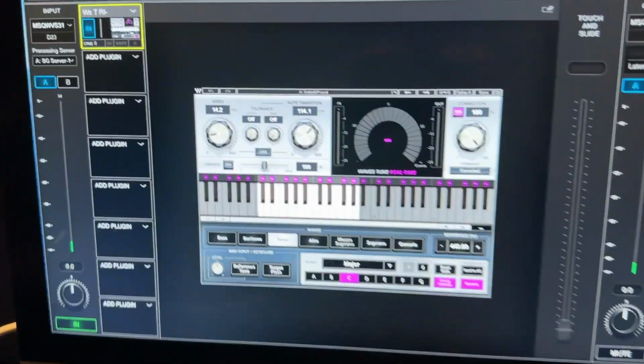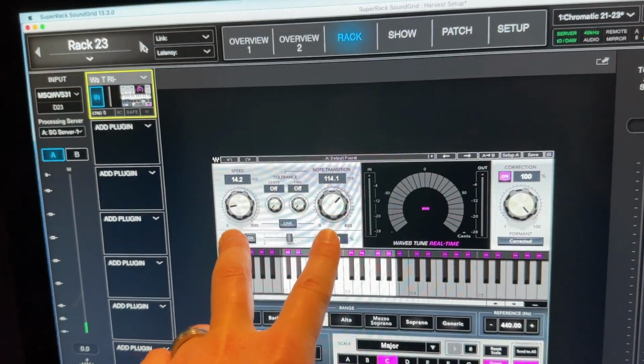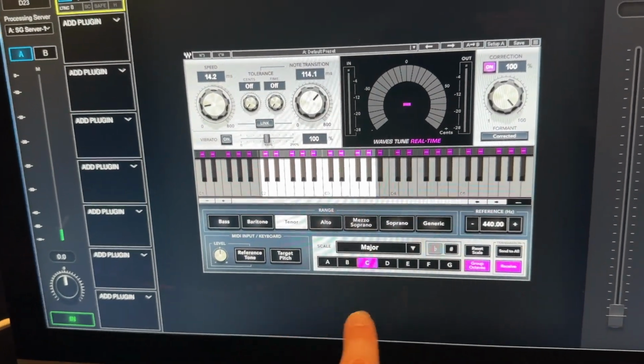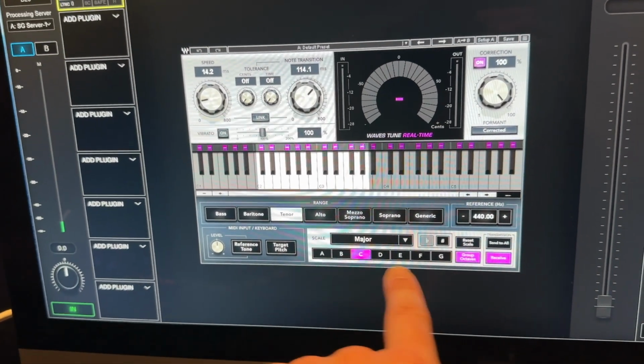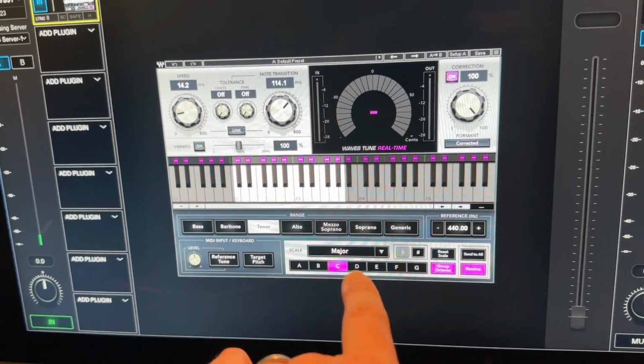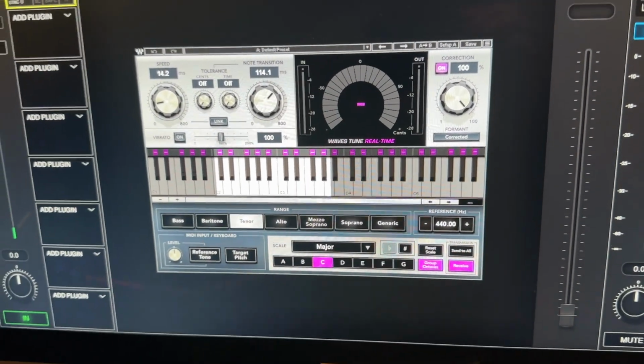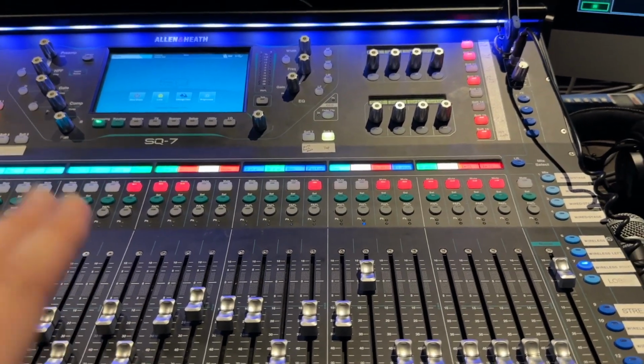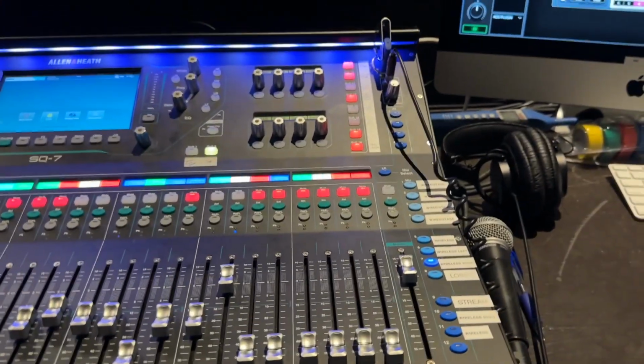So these are the dials you need to know about, but it's kind of a set and forget it. That's already in there. It needs to be set at major. And then throughout the set, as the key changes, you would select a key and just push send all, and you should be good.